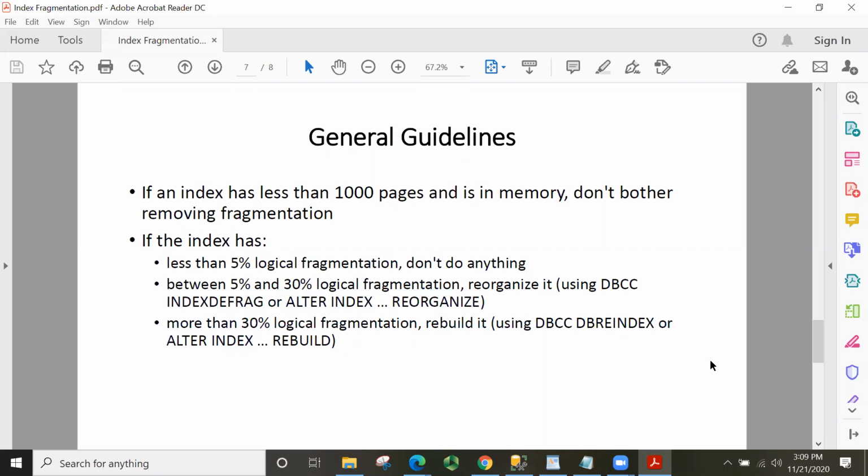If the logical fragmentation is 5% or below 5%, we are going to run code to check that, okay? Then you don't need to worry about that because it's just a very minor problem. If the problem is between 5% and 30%, then, well, it's getting more serious. You need to do something, but you can probably just make some fixes, right? Some minor repairs, then you will do reorganize. If the problem is very serious, the fragmentation is above 30%, then by all means, you have to drop the index and then recreate it.